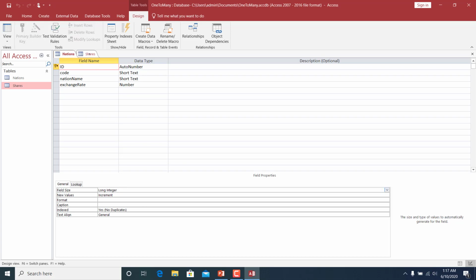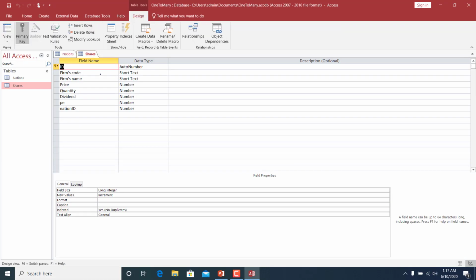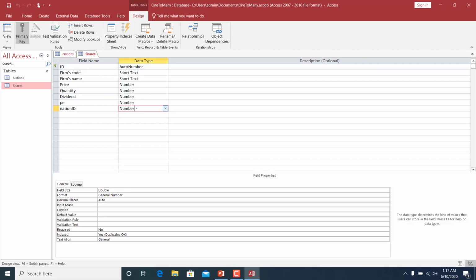Alright, but the problem is that if you go to shares and look at the design view, you will see that the ID of the shares is fine. It is long integer, just like the ID of nations. But we are interested in nation ID, and nation ID by default is different. It is double, right? So what we have to do, we want to make it long integer.